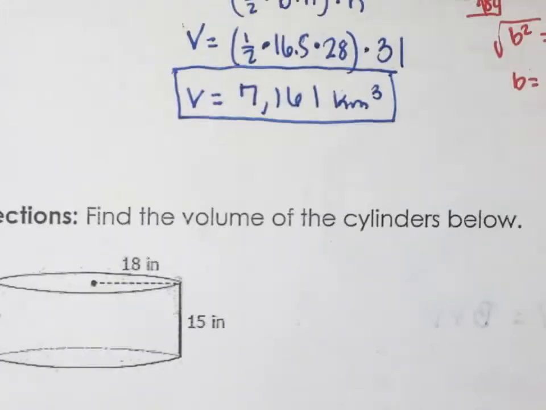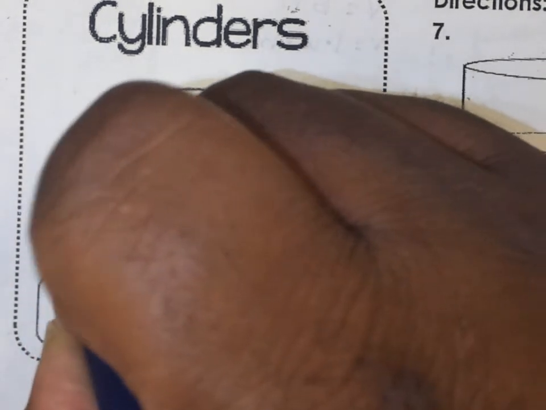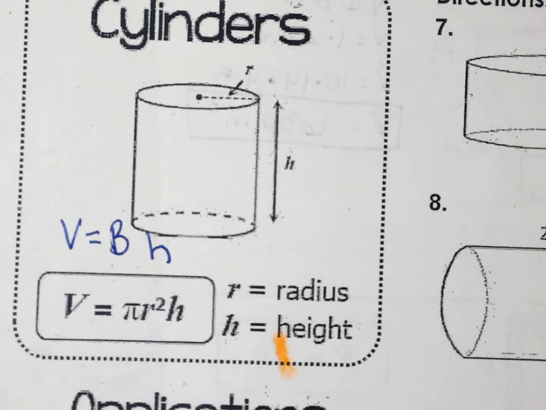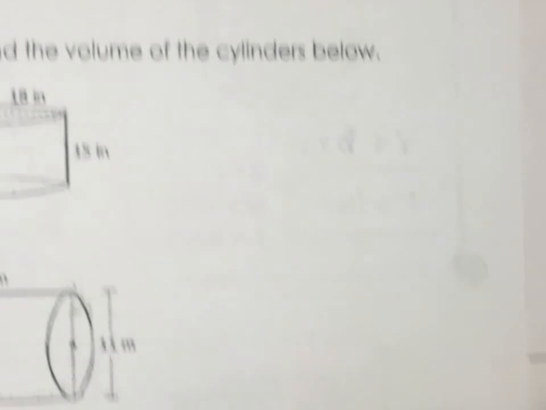Alright, moving on to the cylinders. This should be quick because they're pretty easy. The cylinders have the same formula on your reference sheet. On your reference sheet, it's going to be V equals capital B times H. It's up to you to make that distinction and know that for the cylinder, you got to make that adjustment. On all your cylinders, what are the shape of all your bases going to be? Circle. That's where the pi R squared comes in. So capital B turns into pi R squared for you.